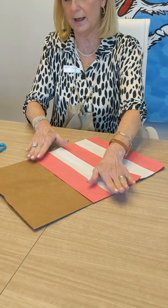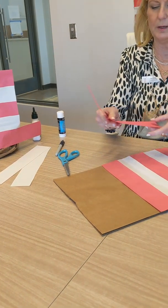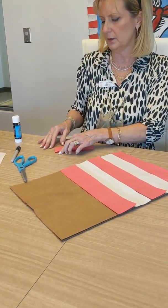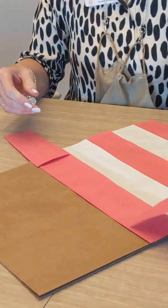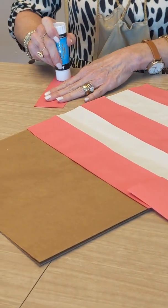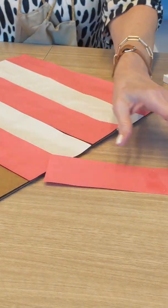So I now have all of my stripes, and I'm going to take that last red stripe and fold it in half, which gives me another fold right in the middle, and I'm going to cut that, and then I'm going to glue it on each side just to give me a little bit of a brim to this hat. A little dab of glue, a little dab over here.